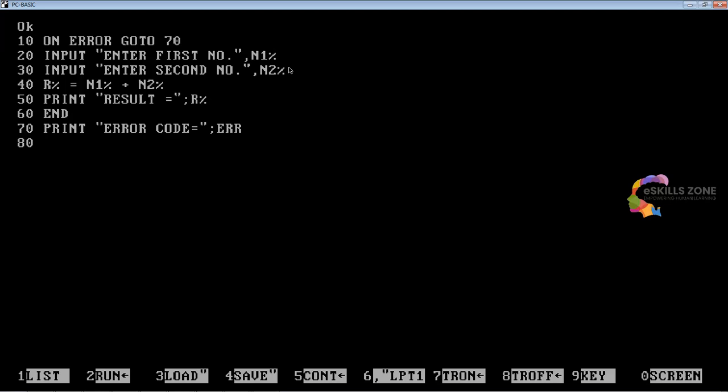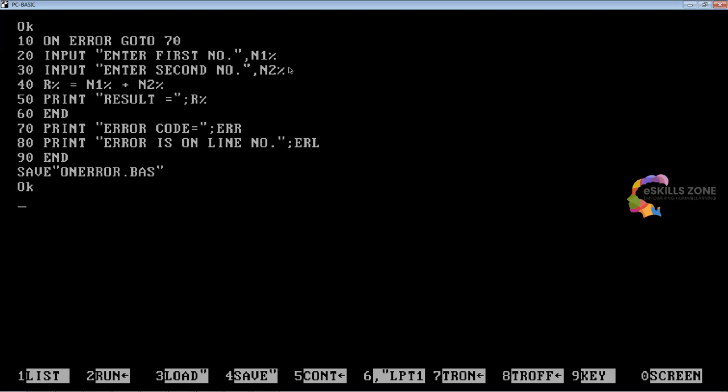Line number 80 type PRINT "Error line. Error is on line number"; ERL. Now we press the F4 key to save this program as on error.bas. Then we load it again.